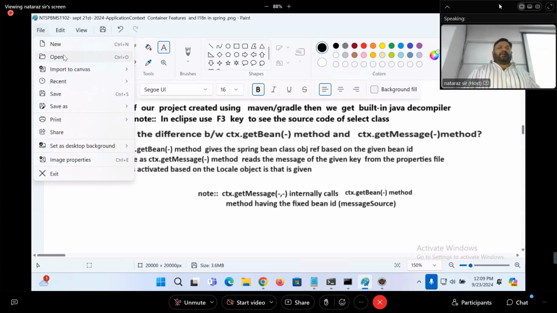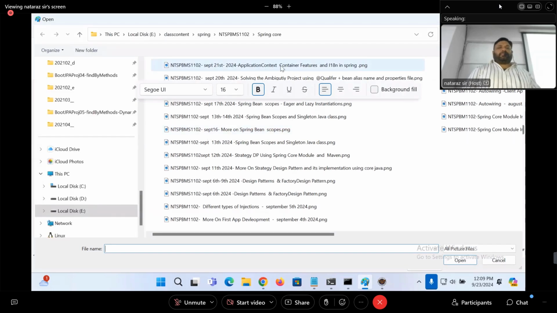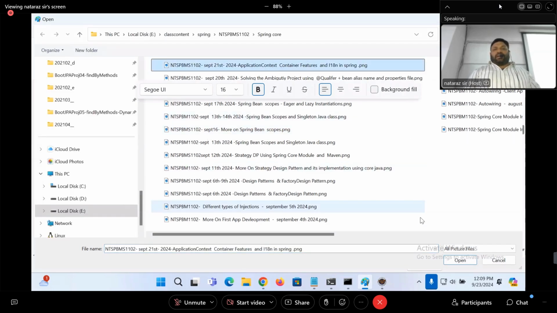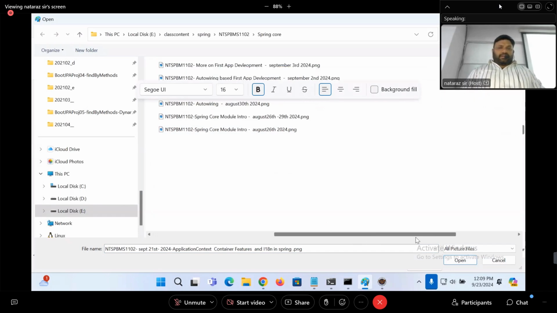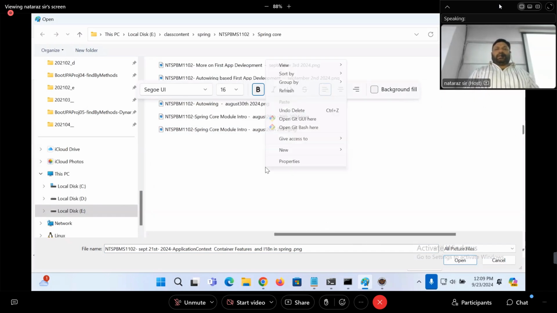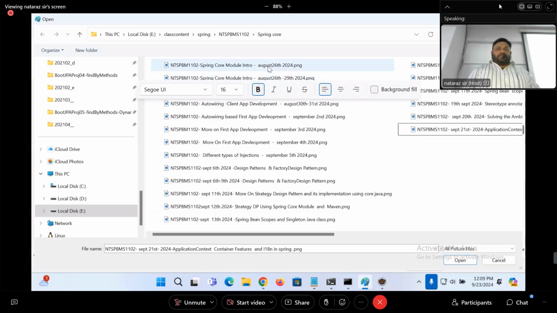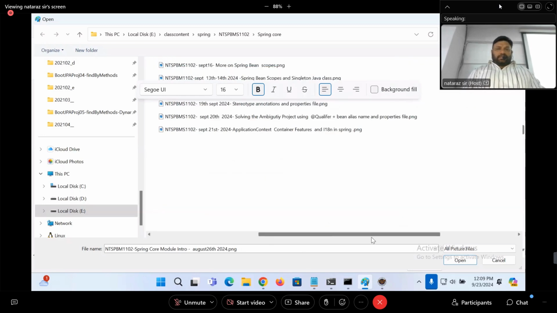Okay. Next one. Application context. One more. Where is another one? Let me sort by date, guys. Sort by date. Okay. Sort by date.